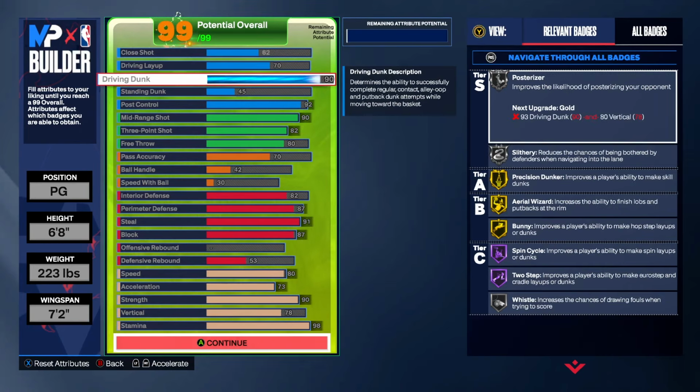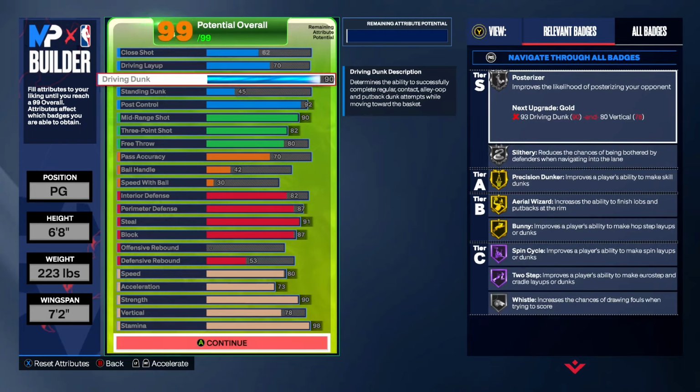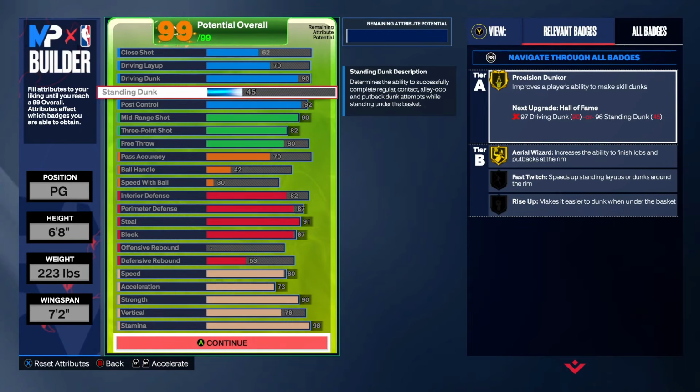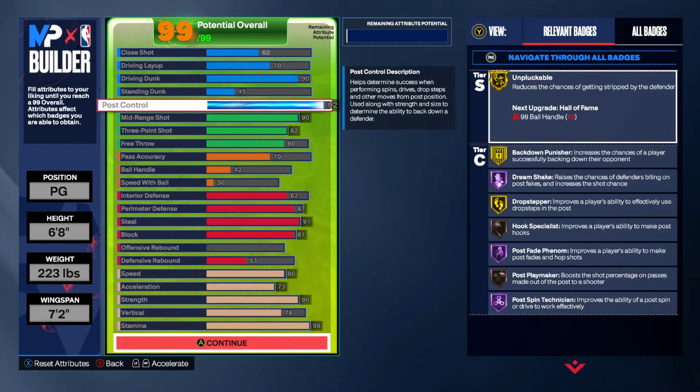90 driving dunk, because you need to be able to get down the floor and dunk the ball if you get a steal. And if you can't do cuts and catch lobs, or catch a cut and then score in the paint or drive or anything like that, then you didn't make a lock. A lock that can't dunk, yeah, you didn't make a lock. You need to have 90 dunk in order to be efficient with your steals. 45 standing dunk. Again, if you do spot finder, you cut to the paint, you need to be able to dunk that, get that guaranteed bucket. The game needs it, you're going to need it.